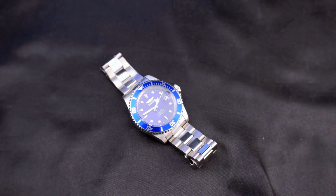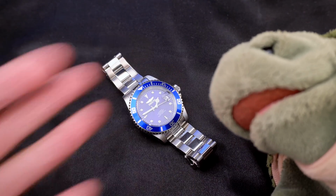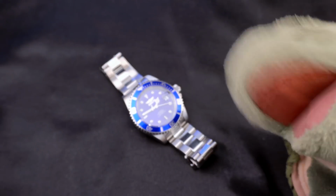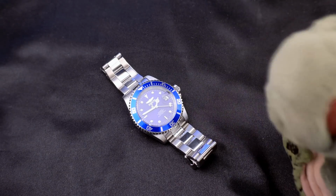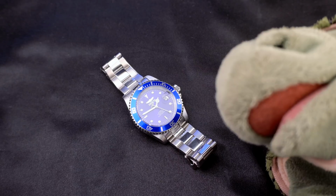So what we are going to do now is check the lume against other watches. By the way, guys, this is Uncle Jimmy Turtle. He's part of the show. We have a new thing. All right, just check it out.